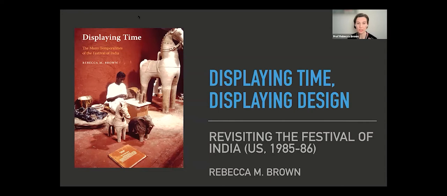So today, I just want to take you into one of these festival exhibitions so that we might see firsthand how one set of curators approached this complex web of expectations for Indo-American understanding. The show was called Golden Eye, an international tribute to the artisans of India, and was staged at the Cooper Hewitt Design Museum in New York. And the Cooper Hewitt is a branch of the Smithsonian Museum, which has most of its branches in Washington, D.C., but this one is in New York City.